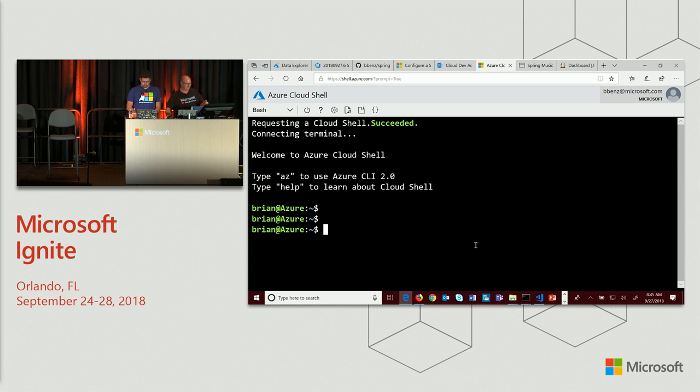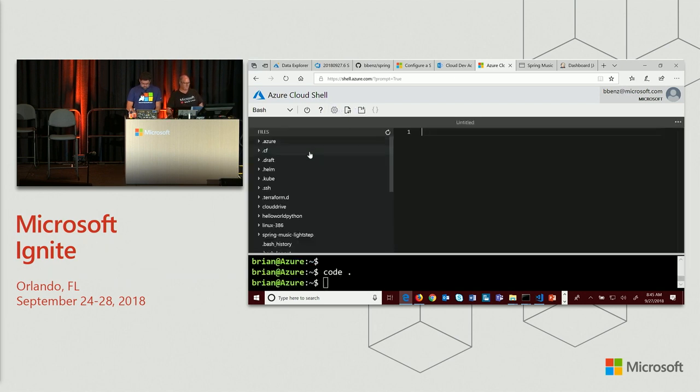I've got an application that I've built, and it's stored on here. When you use shell.azure.com, you log in with your subscription on Azure, and it gives you 5 gigs of storage automatically that you can use as part of the Cloud Shell. One of the cool things is if I type code, hey, Visual Studio Code in my Azure Cloud Shell. This is not on my local machine. This is out in the cloud somewhere. I have no idea where.